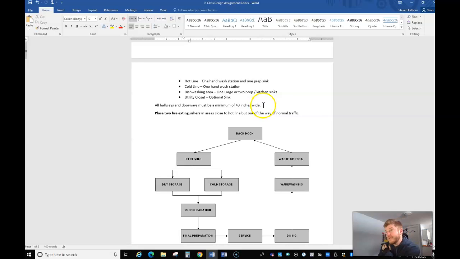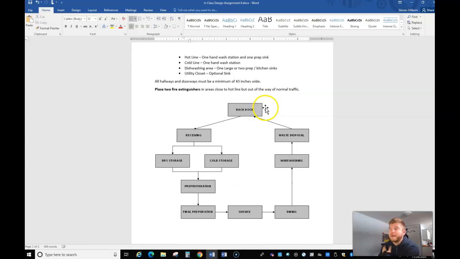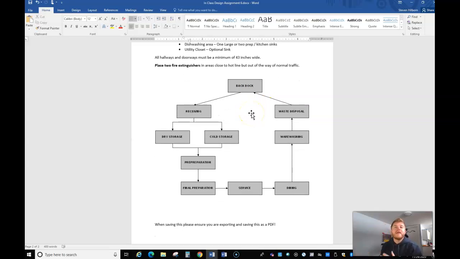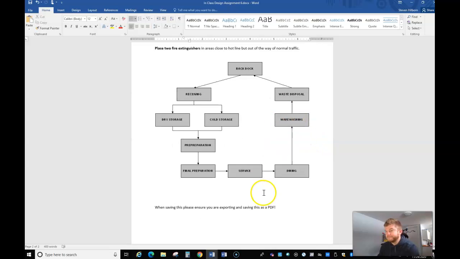So this is indeed a larger assignment, not much more than the last one you did, but it has a few more items. And again, I will give you a little leeway. If you're missing a small item here and there, I'm not going to deduct marks, but I am looking for this overall flow: from the back door, we go to receiving, then our storage, then our pre-prep area, our final prep, which is our hot line or cold line, and then that's kind of where we stop. So this will be your whole kitchen breakdown as well as warewashing.